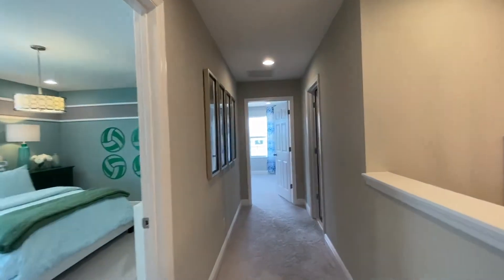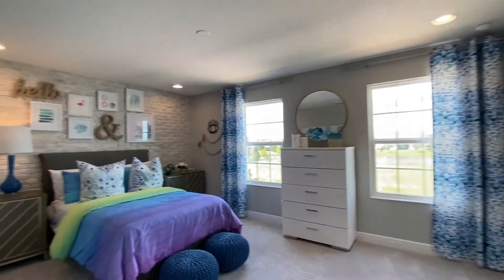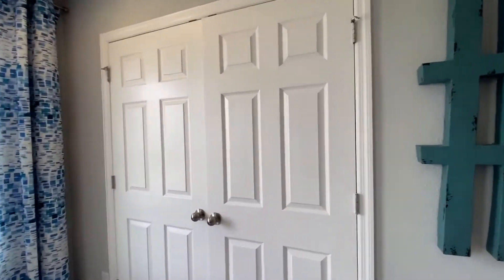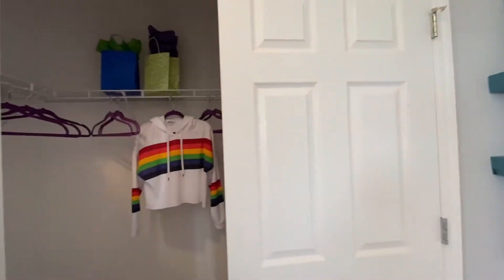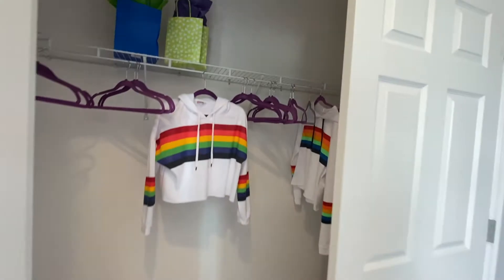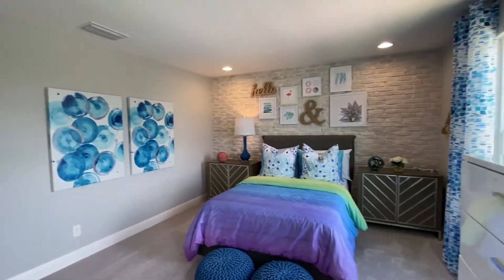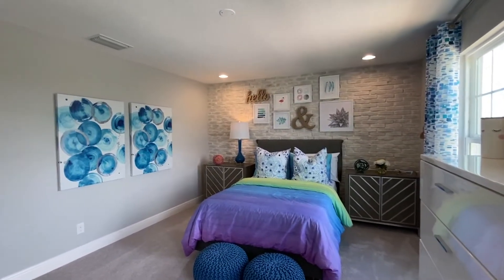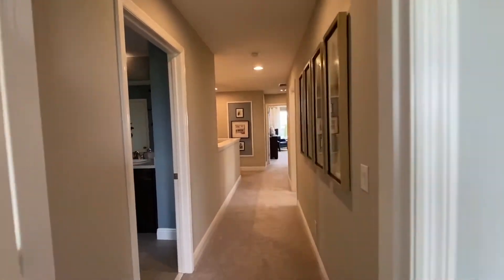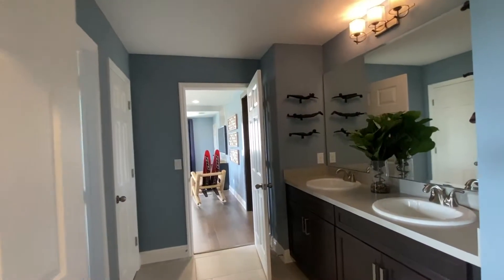Let's start all the way down this way and then work our way back. So, bedroom. I'm going to go in this closet. Most of the closets with this builder are about the same size, so once you see one, you see them all, but you get the idea of what the closets are like. This is an adorable room, great size. That's bedroom number one upstairs, and this is that bathroom we saw from the area over there.